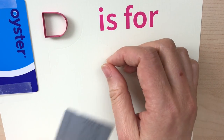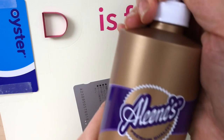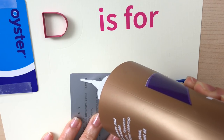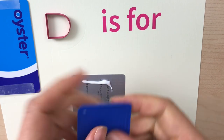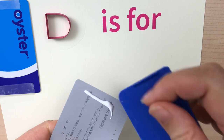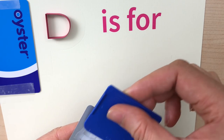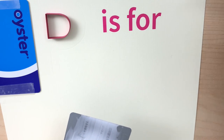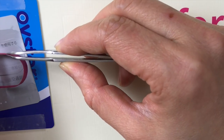Now this card here is a very thin plastic, and I'm going to put some glue on there using Aleene's Original Tacky Glue. I'm just going to start with a bead here. And this card here is simply to help smear this stream flat. This is so that there's no excess glue that comes up the side of your strip. We never want to show that part. And we just make sure we press on all the edges to make sure it's all coated.